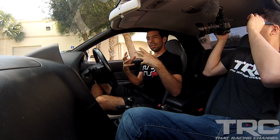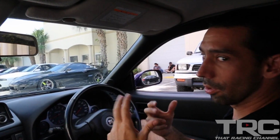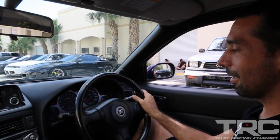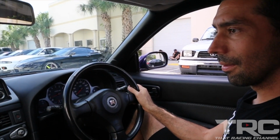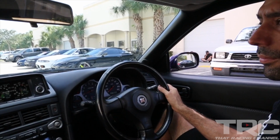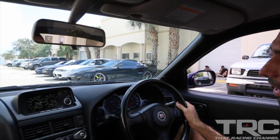The 32 has a really visceral, almost archaic feel to it because of its age, obviously, but this more modern rendition really takes that and brings it into the future, I guess. Even though this car is actually pretty old now too. Yeah, it's a lot newer feeling than the 32s. Oh yeah, that 80s feel. The 32 almost has what we call the S13, the 240SX in the States, but a little bit more of a raw, race-inspired version of an S13 that's kind of mild for us. Exactly. Yep.